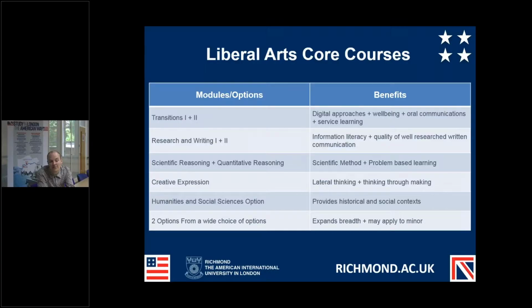And these really give you some of those skills that I mentioned earlier that are going to prepare you better for university life and make you job ready for when you graduate and enhance your social time while you're here in London. The transitions class, particularly fun. You explore London, you sign up to the British Library, go and learn about how to do university level research and really adapt to understand what is expected of you while you're studying here at university.